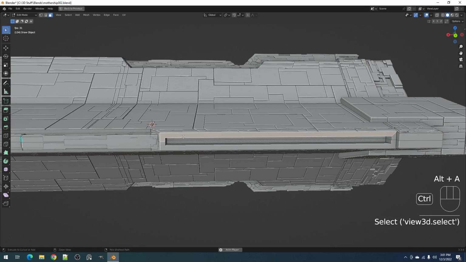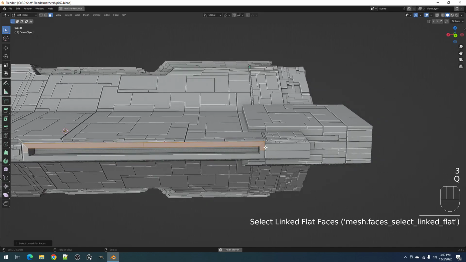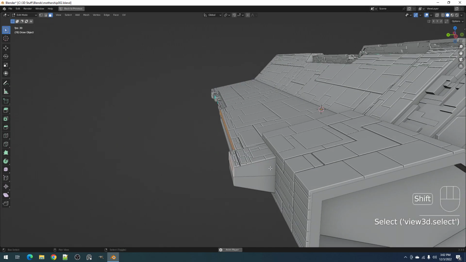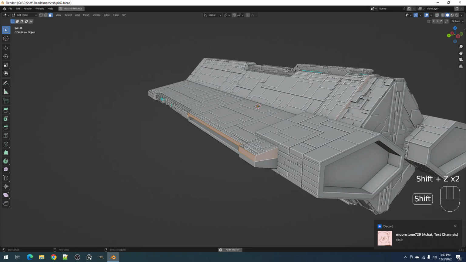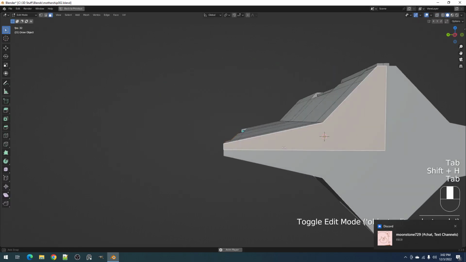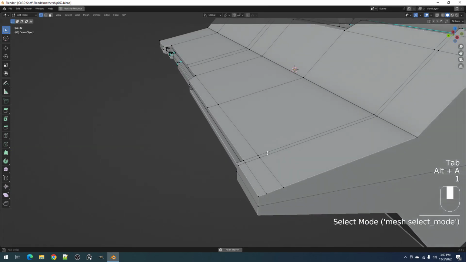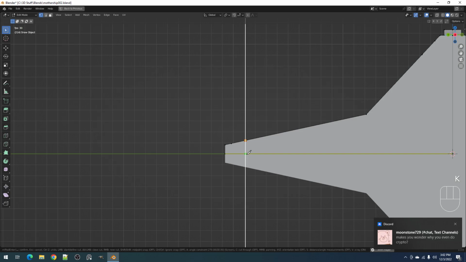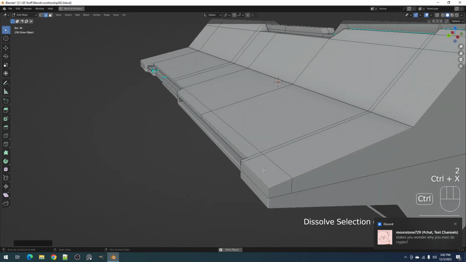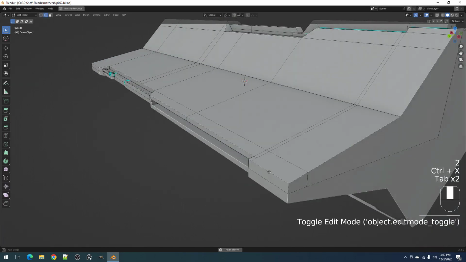Okay. Control T, Alt J. Playing flat faces. Oops. Let's stop it here and make this a quad.